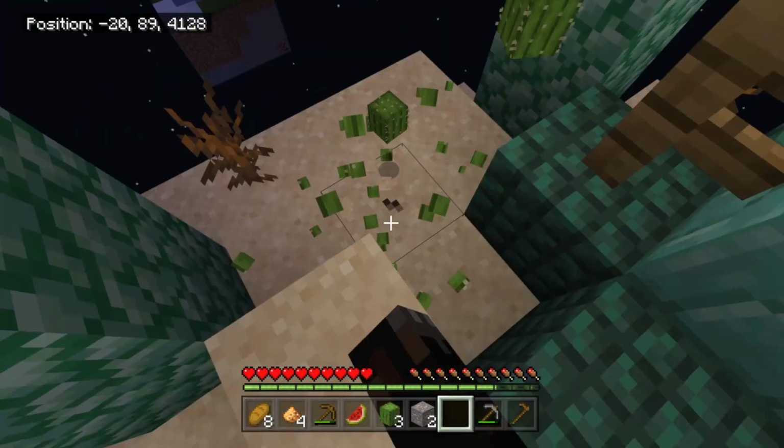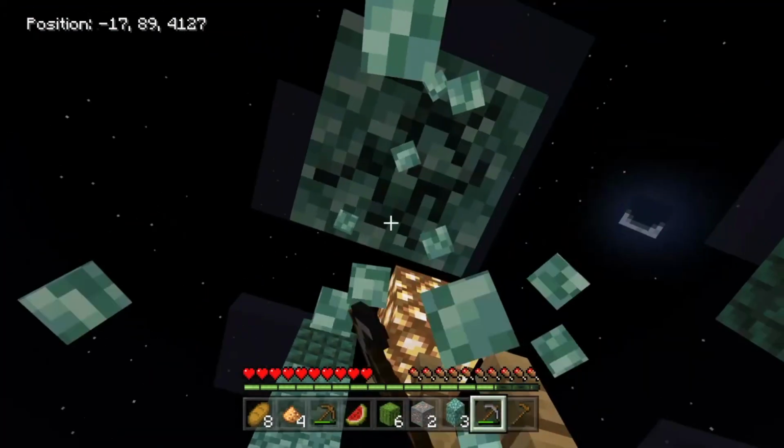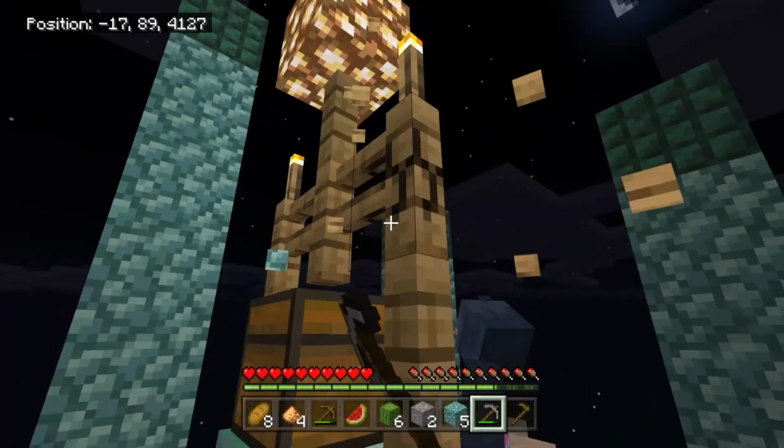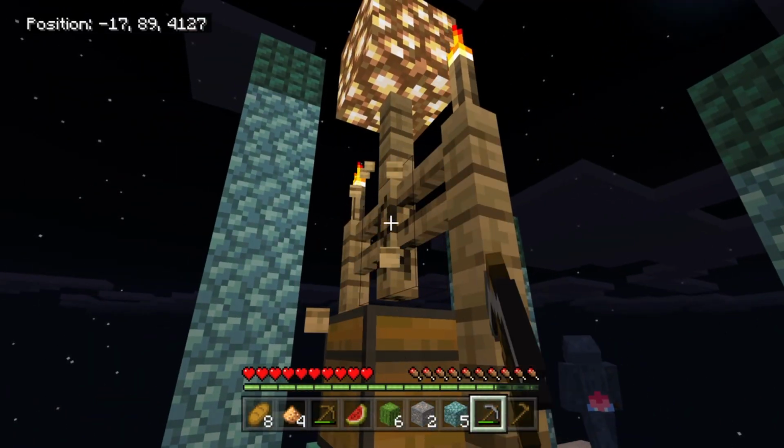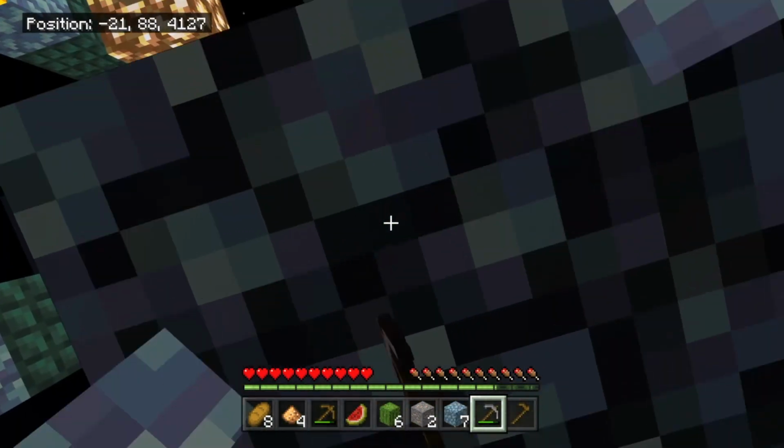I think we should probably grab all these materials here because this is easy stuff to grab. Yo, fence posts. All of this is actually really good. We need to make some actual tools. Come to think of it, yeah, I'm just gonna go down here for a couple years.